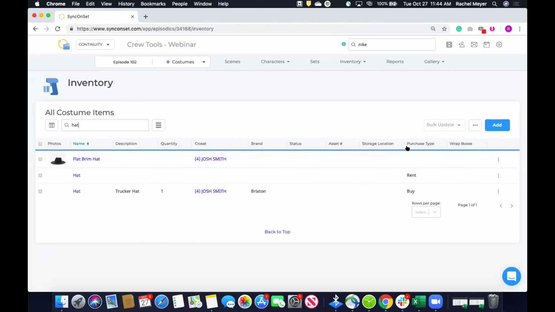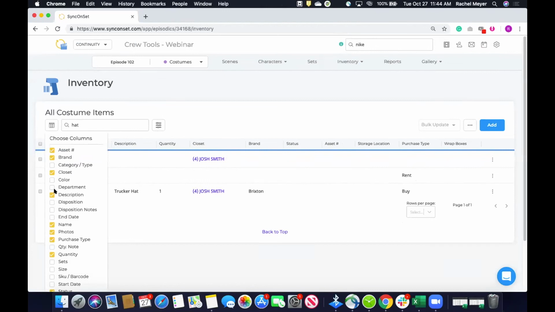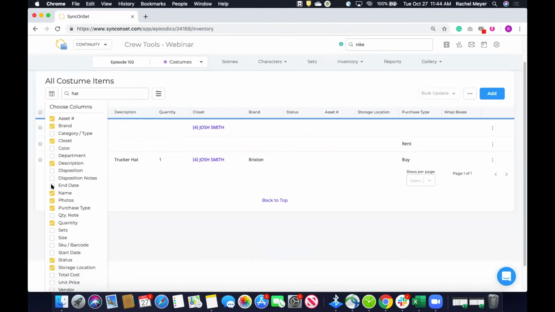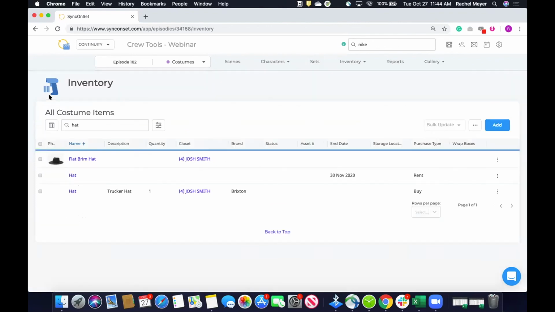We can see that the purchase type is already a field on our page, but we can also throw in the end date as well. So again, you can customize this information and make it a little easier to read, but essentially you can pull in the purchase type, start and end dates, and filter by that. Then you'd see a clean line of, okay, I've got a bunch of rentals that I need to send back. Where do we start in terms of when these need to be returned? So those are two different ways you could handle that on the main inventory page.